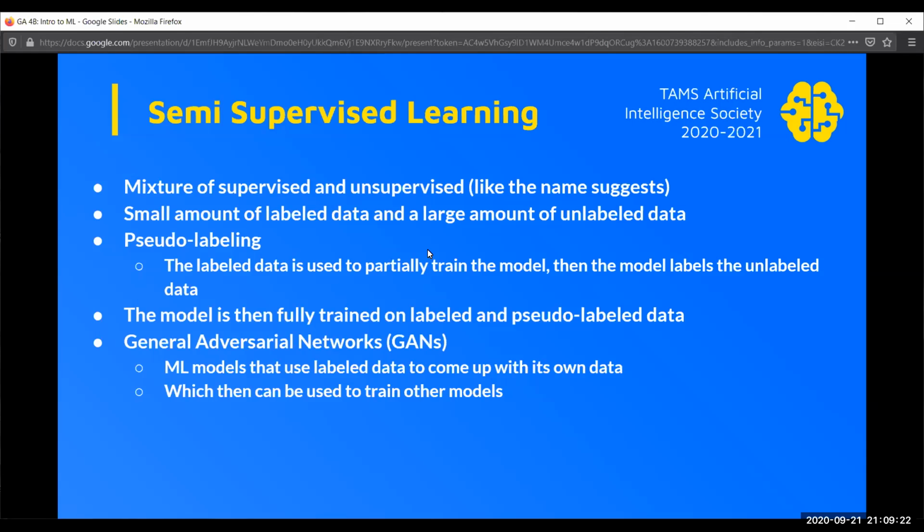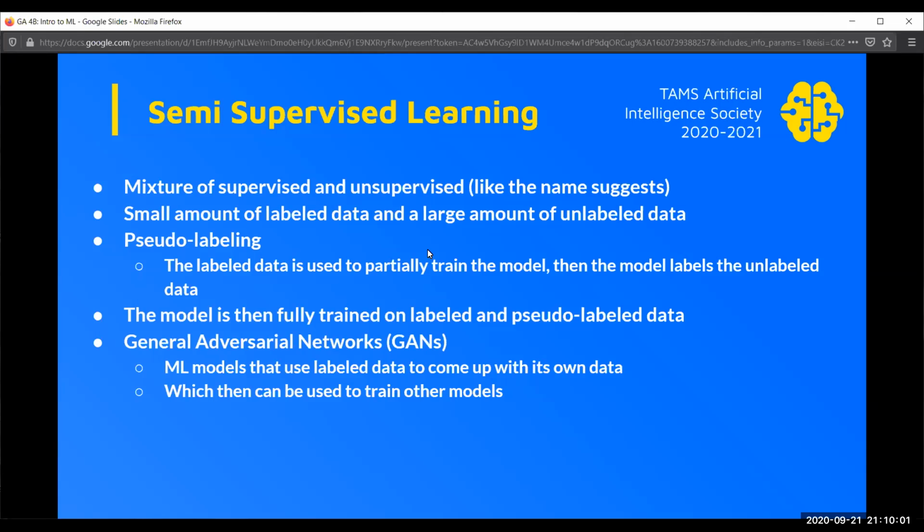And then, actually, let's say we're trying to predict housing prices, and you have a small bit of labeled data. First you want to train a different model to label the rest of your data, and that's called pseudo labeling. You take your labeled data, train a model to label your unlabeled data, and then you train your actual housing prices model on all of the data, the pseudo labeled and labeled. So that's pretty much semi-supervised learning.